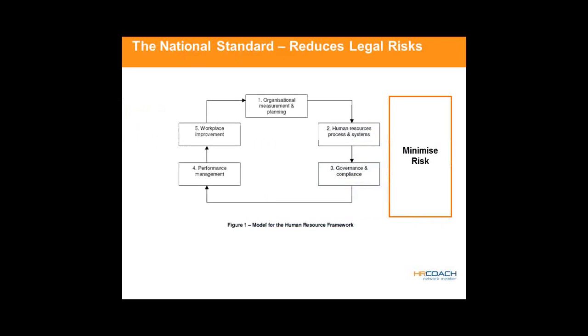So what we say here is that the two on the right, human resources, process and systems, and governance compliance, they minimise the risk to your business, both in terms of legals and in costs. These things have to be in place, otherwise you're in serious possibility that something could go seriously wrong. And of course, if we find we've done something wrong and we haven't gone with a procedure, that can cost a lot more money in the long term. And of course, the legals come in here as well. And things like your work health, safety, etc.